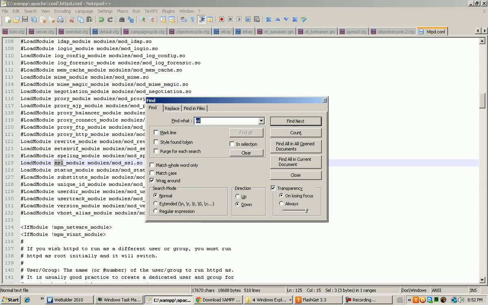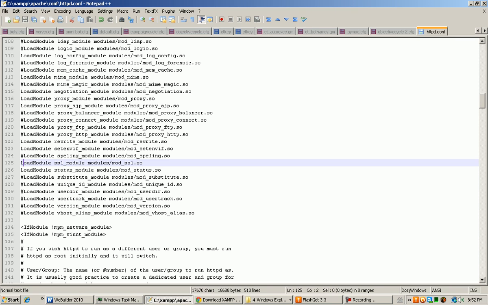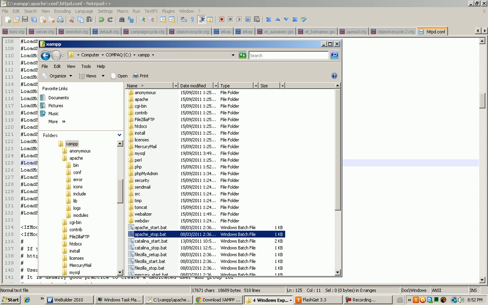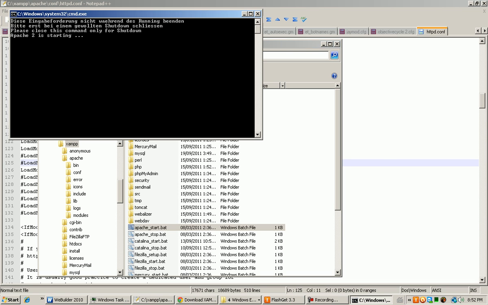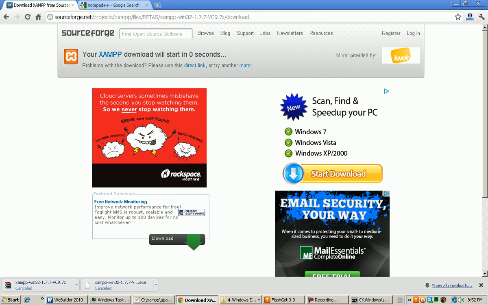Okay, well, Skype was interfering with that because I didn't restart it. But anyways, if you don't want it to use port 443 or whatever, just get rid of the mod SSL, right? And you get rid of HTTPS on your server. So, just get rid of that, and then you want to go to Apache start, and it's really sort of confusing how it says Apache 2 is starting dot dot dot, and doesn't really say when it started, but if it just stays like that, then it's working.